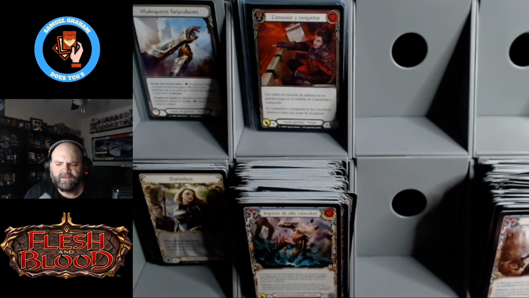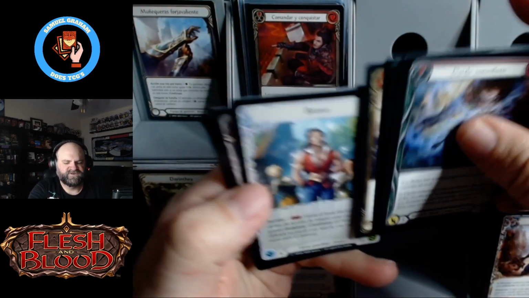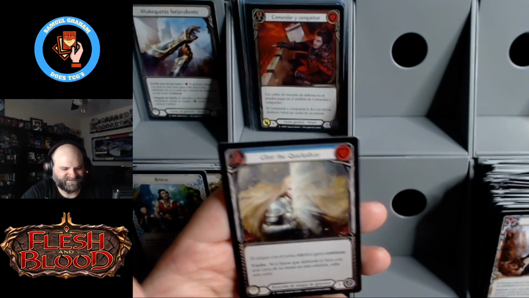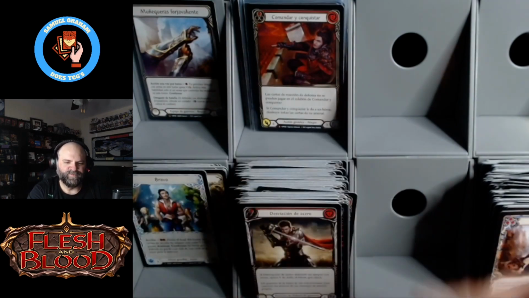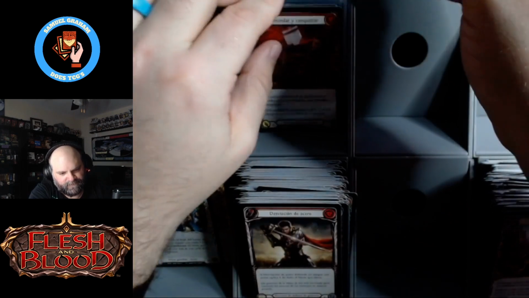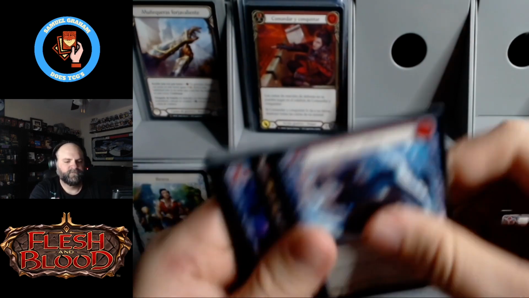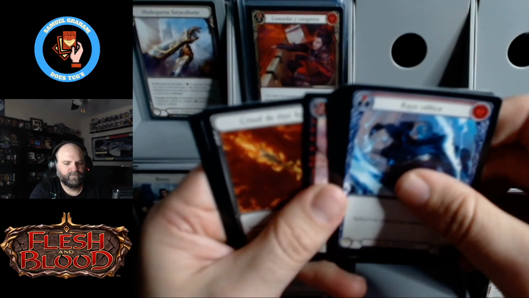Looks like, from this angle, I'm not 100% positive. Just a few packs left, about 3. There we go, Glint the Quicksilver. Warrior box indeed. Brave Forge with Courage of Bladehold with Glint.